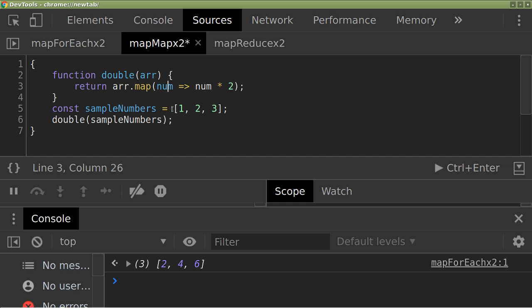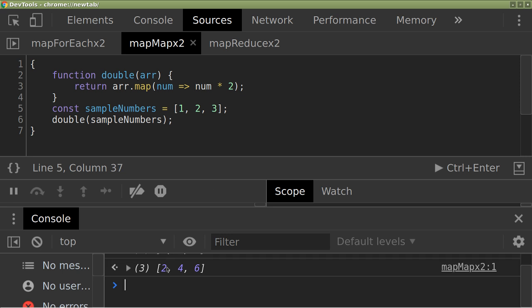Okay. Does that look a bit more readable than forEach? I think so, definitely. Yeah, so that will support functional programming really nicely. It's very readable. We can understand pretty well what that does. So number is our element at each iteration, and we're multiplying that number by 2. It's fairly self-explanatory, yeah? And let me just check it works. Yeah. And we still get 2, 4, 6.